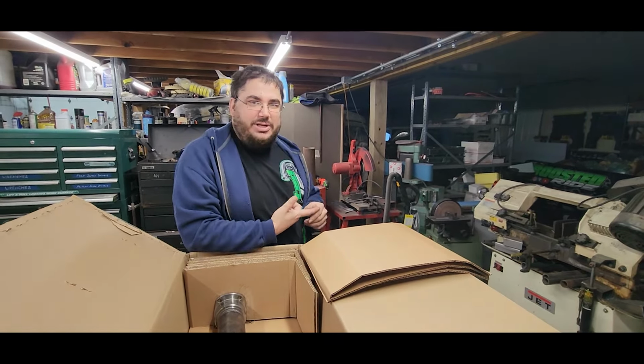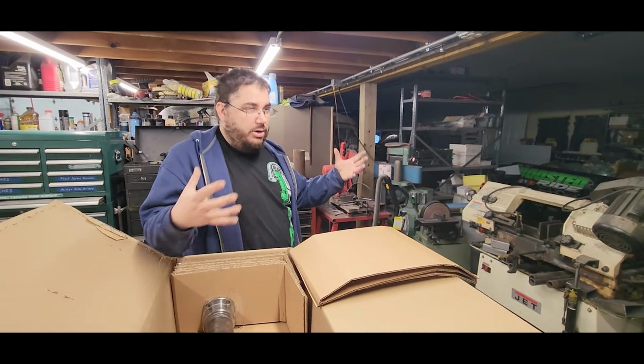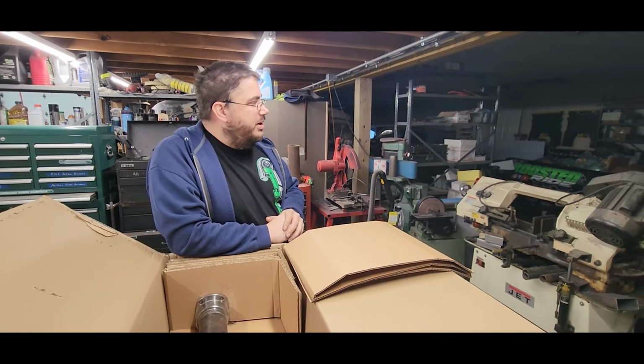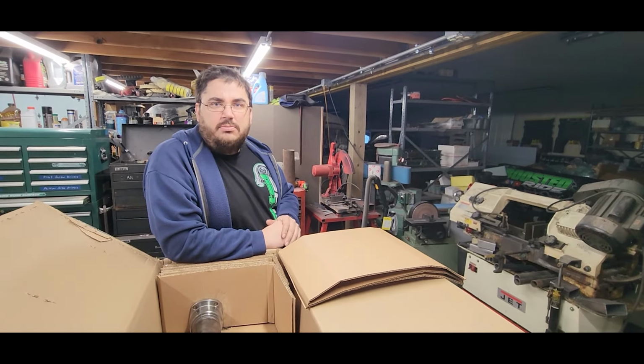What do we got to do? We need a catch tank. We're going to put a new catch tank in the box this time so we can have a large volume capacity for all of our crankcase pressure, just like the Aussies do it. And then I think that one's pretty much ready to go. Unless we do dry sump.